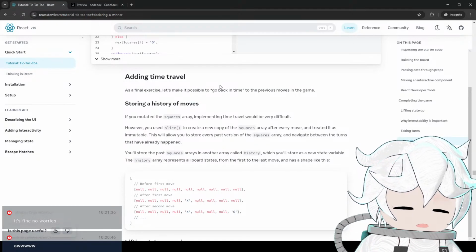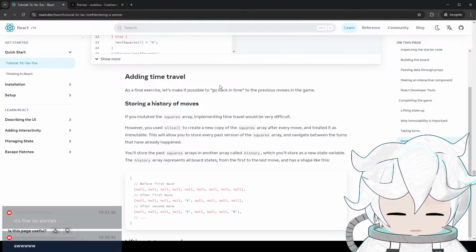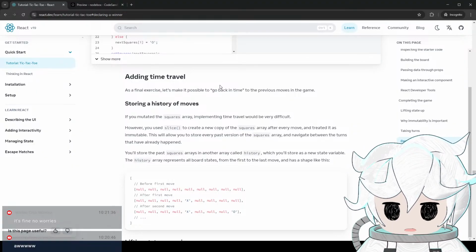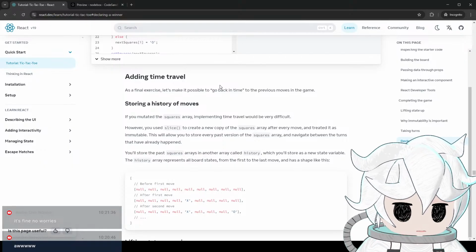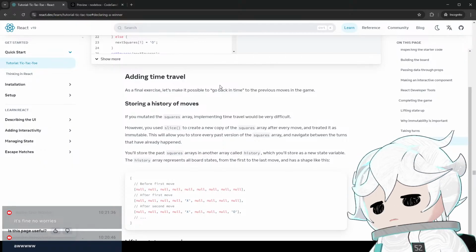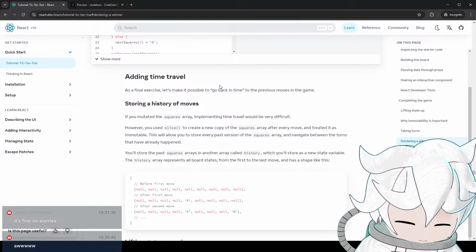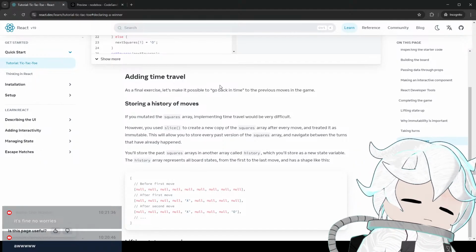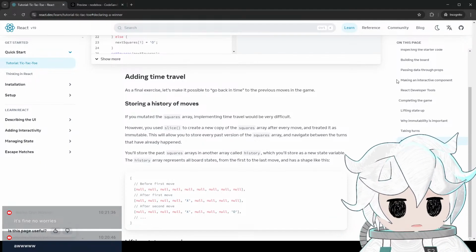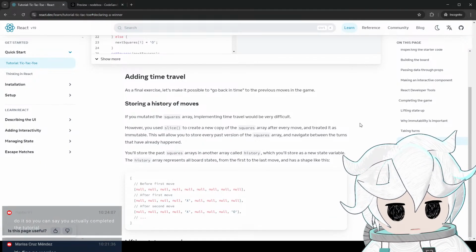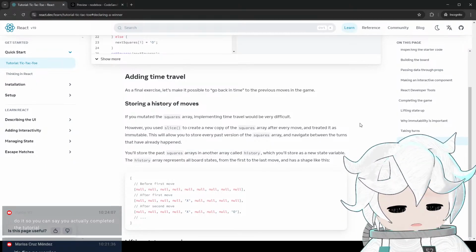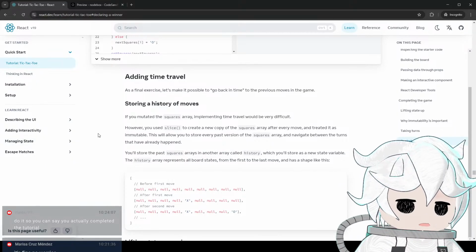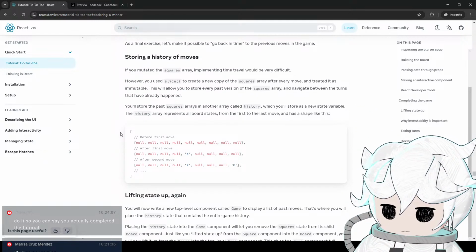Cool. Should we do the time travel part? It's where you save every single move as checkpoints and you can go back to any move in the past. It feels a bit extraneous for me, and I kind of read through the tutorial. It's kind of involved. Pembu says, do it so you can say you actually completed the tutorial. You know what? Sure, I'll do it.